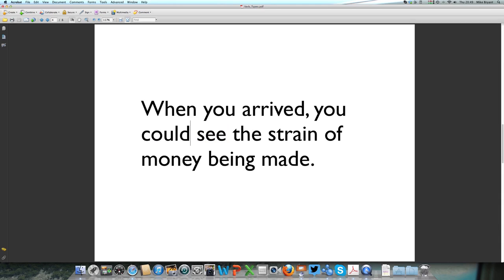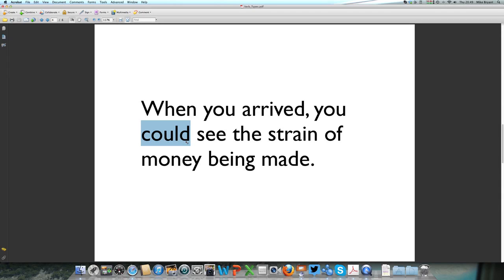In this case, however, another word is linked to the main verb in the sentence. The word could. Could is also a verb, and it's a verb that expresses a judgment, an opinion about the main verb in the sentence. We call that a modal verb. Modal verbs are words in English like can, might, should, shall, and in this case could. So they're words that express judgments that go with the main verb.